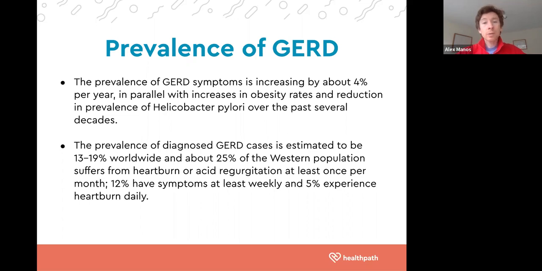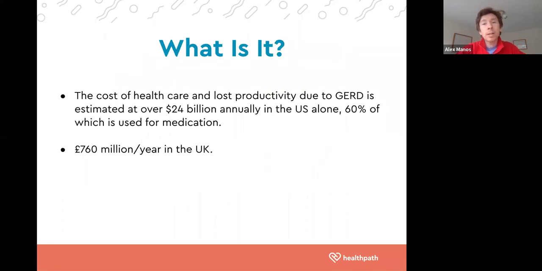In the Western world, the prevalence of GERD is 25%. So again, this is very common. A lot of people are experiencing this. So again, the question becomes, well, isn't that interesting that up to 1 in 4 people are experiencing this condition? That should again tell us that likely there are some significant lifestyle factors that are contributing to the prevalence of this condition that costs the US 24 billion annually, with the majority of that being medication.